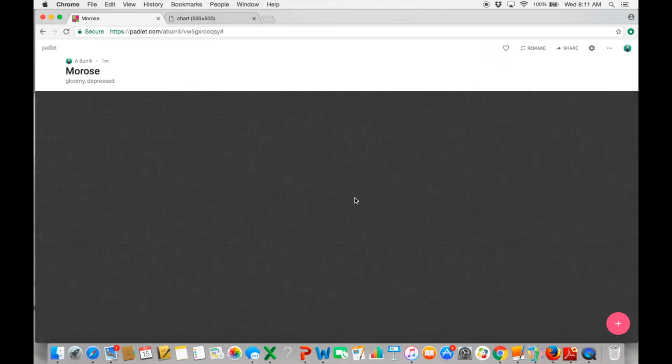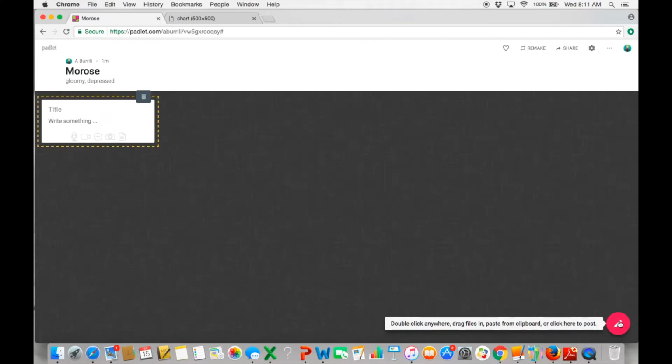To put stuff on here, once students use their QR code reader and they're at the website, there is a plus sign down here and a pencil for edit. So they tap on that. If they've got iPads, click on it, computers, what have you. And they've got their title. I usually have them put their name in for the title. They can write something if they want to. If you want to have them write a sentence for it, they can. I usually leave that blank for now and just focus on the pictures.